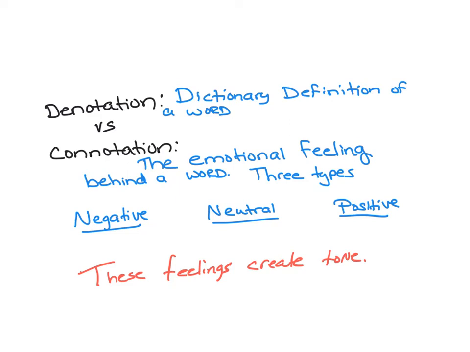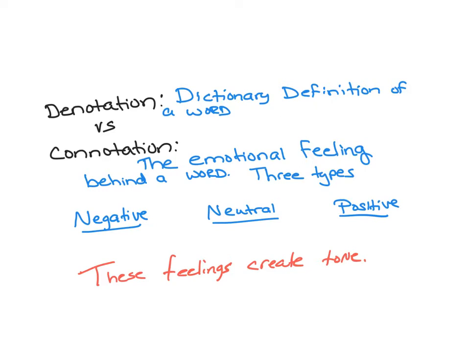All right, so we're going to look at, I wouldn't say the most important part of a story, but definitely one of the most important parts. And that's denotation versus connotation. Now, you need to know those terms because when I test you, those are the terms I'm going to use. So you want to make sure that you know them.